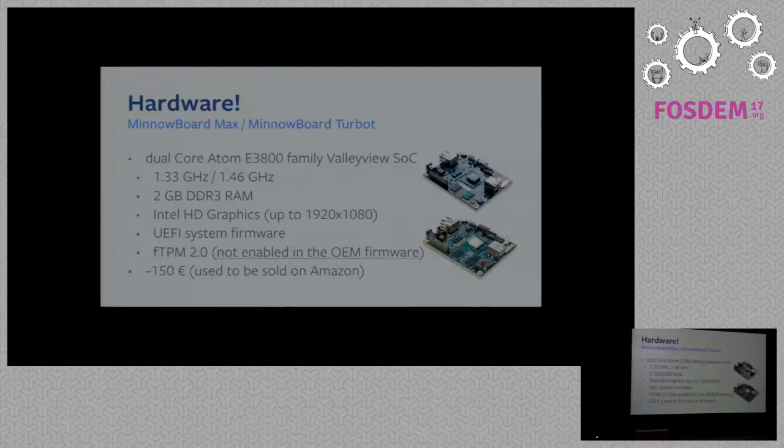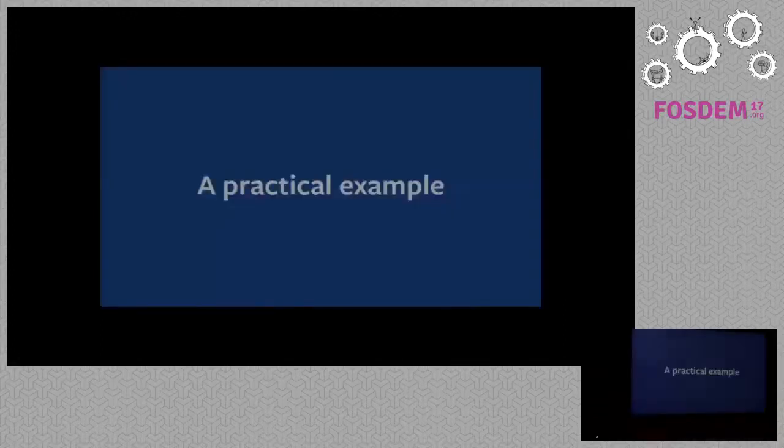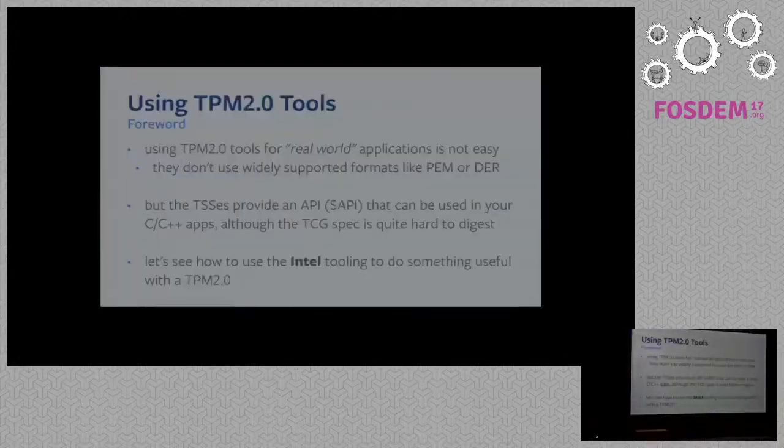Of course, this is just an example. There are many other platforms that support this, firmware TPM in this case. Using TPM 2.0, regardless of the type, in the real world is not easy because it doesn't support the existing tooling for x86 and Linux, at least the open source one. I'm not aware of a closed source implementation at the moment.